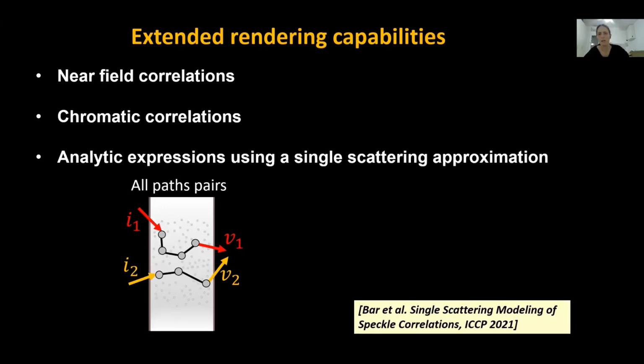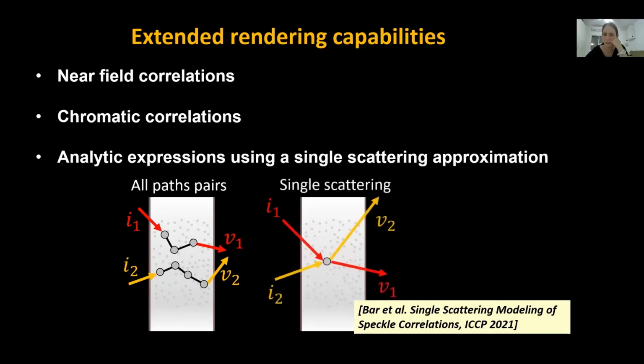Now, in another line of research, we attempt to bypass the simulator and derive an analytic approximation to the memory effect. In a Monte Carlo simulator, we sample a large space of paths through the material, and these paths have various lengths. However, we show that in many practical cases, we can approximate the correlation by considering only single scattering paths, paths that scattered at a single point. And we show that surprisingly, even for thick materials where many light paths scatter much more than once, the correlation can still be predicted and explained by these single scattering paths. And the advantage is that the contribution from single scattering paths can be computed in closed form, bypassing the need for Monte Carlo integration, so it's even faster.